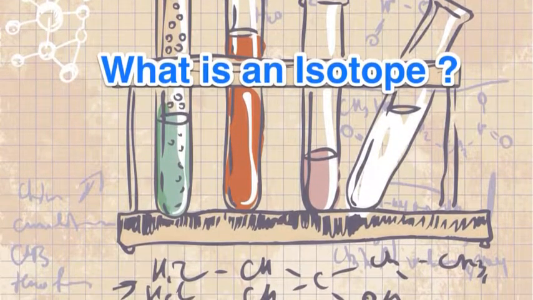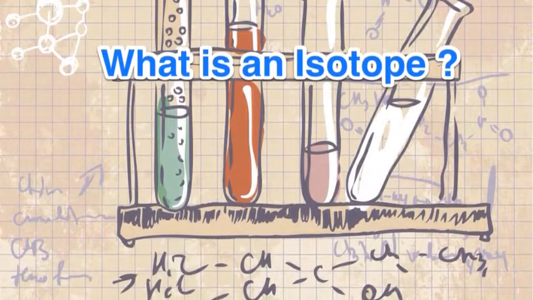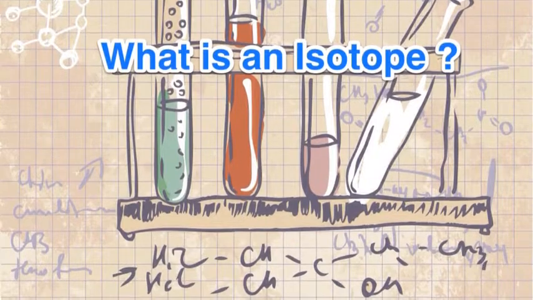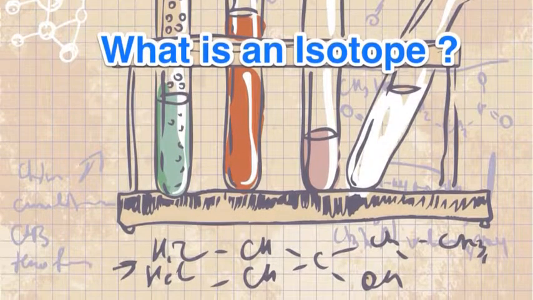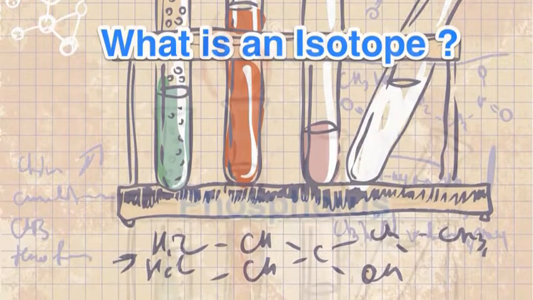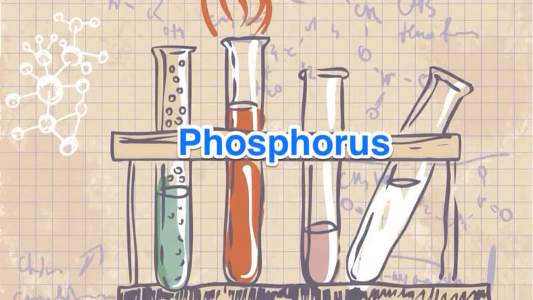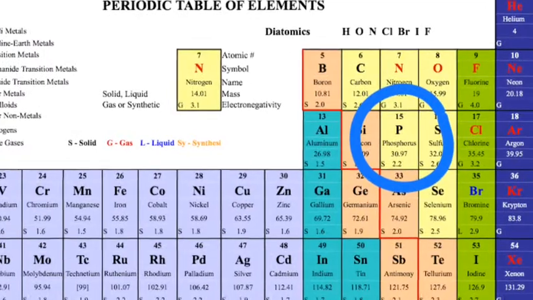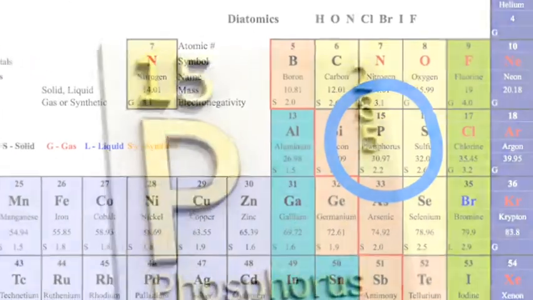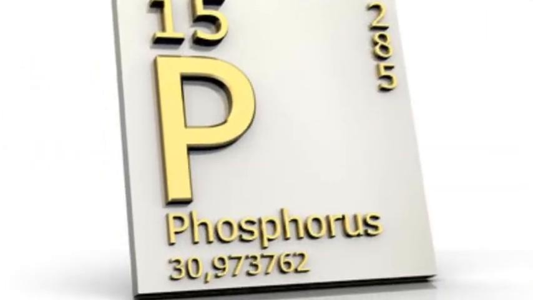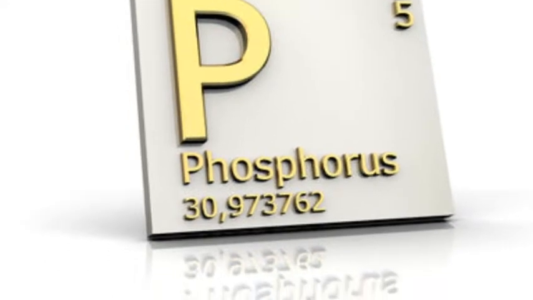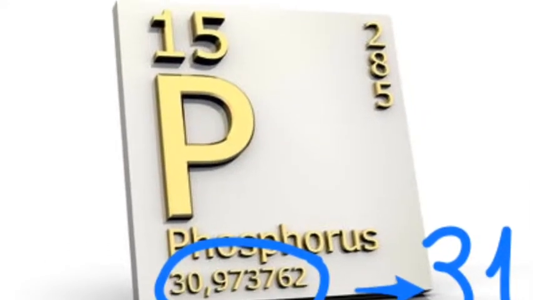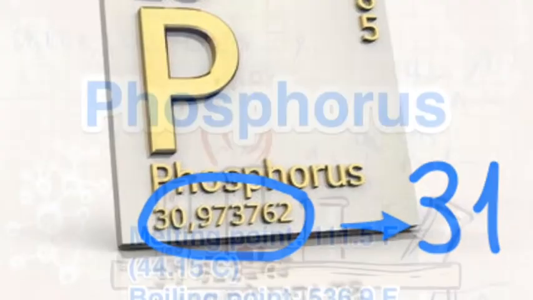Now we are going to show the different isotopes of phosphorus. But before we do that, let's give you some info on phosphorus itself. Phosphorus, element number 15 on the periodic table. Of course, it has an atomic number 15, it has an atomic symbol, which is a capital P, it has an atomic weight of 30.973762. Okay, that might sound scary. We at least round it up to 31.